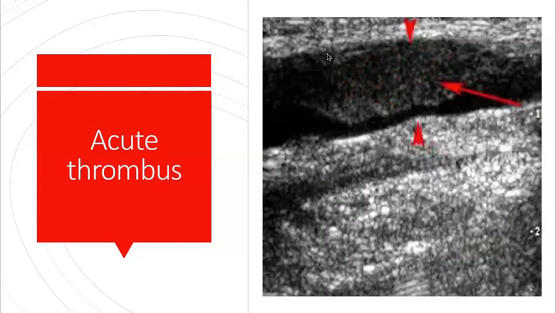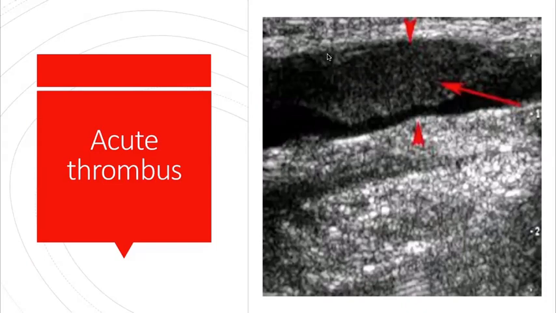That doesn't mean that you can compress the vein fully. It just means it's more compressible in relation to a chronic DVT. It says that it's poorly attached to the wall, and sometimes you'll see it flap around within the vessel. I mean, it is attached to the wall. Let's not get that confused. It is a true DVT. You're not going to be able to fully collapse the vein, and it is attached to the wall. It's just more loosely attached.